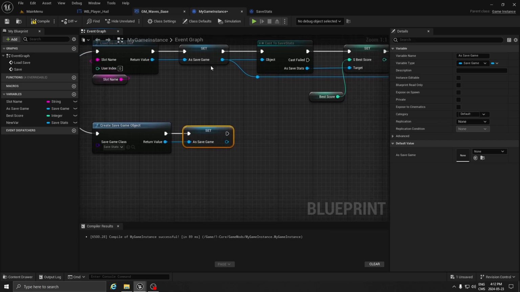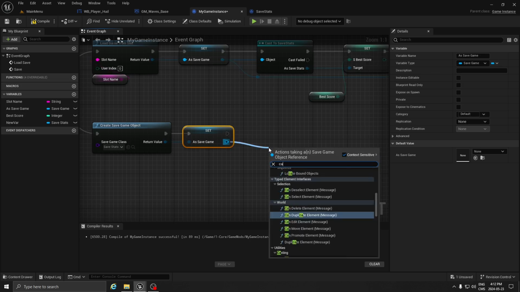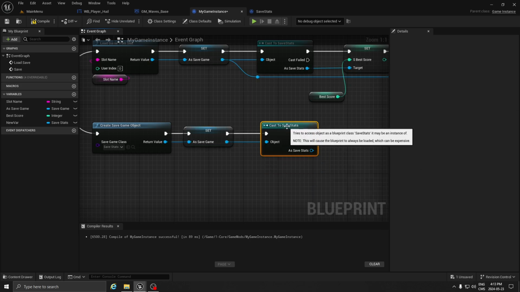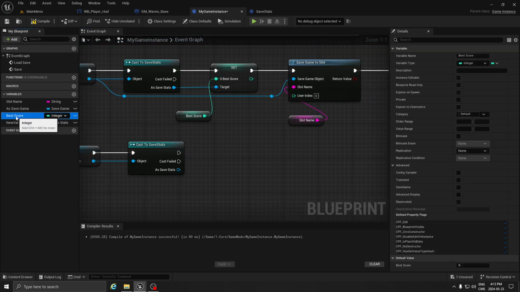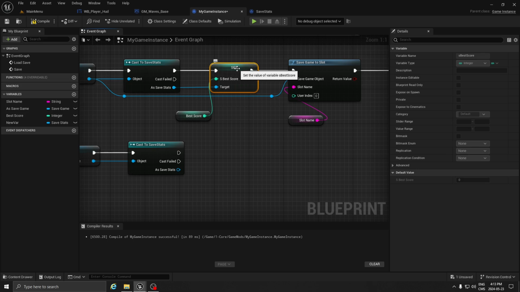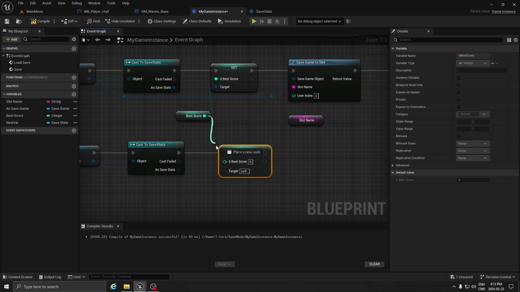Perfect. So we're going to cast once again to our save stats. And now we're going to take our best score, not this one, but the one from inside here. We want this one here. So we can just copy that and put it down here. We're going to plug this one right here and this right there.